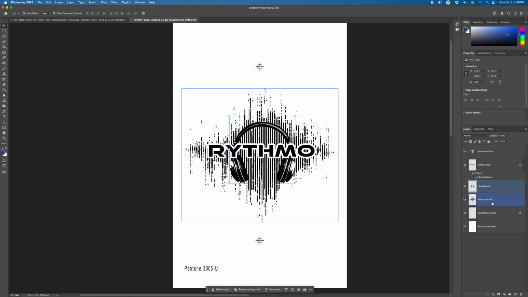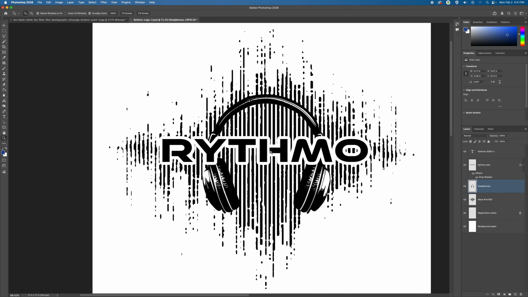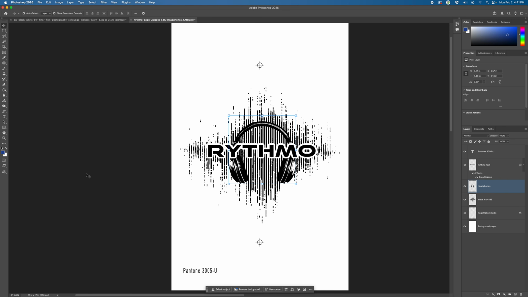So I have my wave on the back, like printed on the paper, I would say, and then between the font and the wave we have the headphones, and you can see that it's set up in that layer.